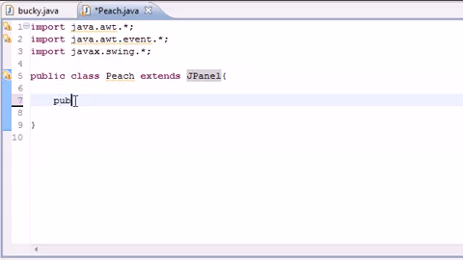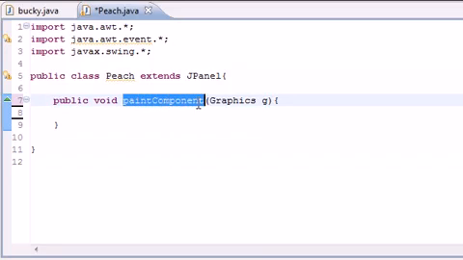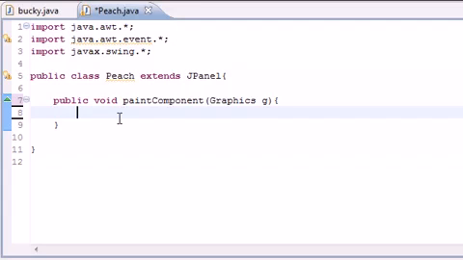So let's go ahead and put public void paintComponent, and for a parameter it takes an object from the Graphics class. So Graphics, and I'll just name it g. You can name it whatever variable you want. This parameter, this g, is going to be used to set the color, and we manipulate this object depending on what we want to draw. But don't forget that you need this method called paintComponent. This is a built-in method that's inherited, and this is the method used to create all graphics on the screen.